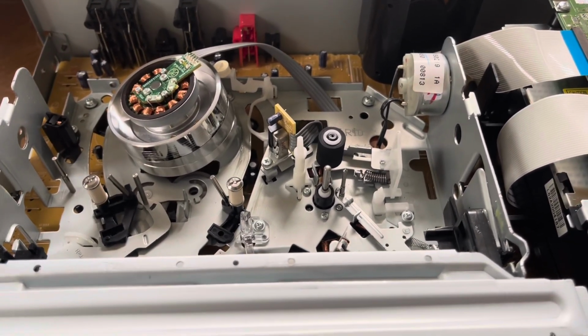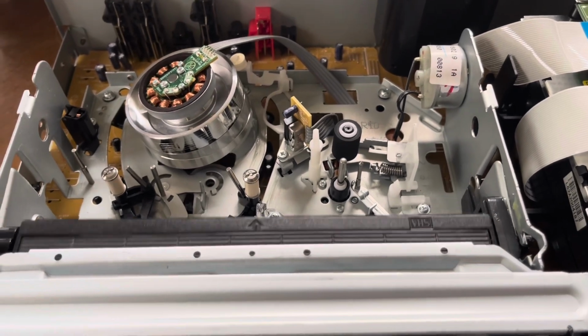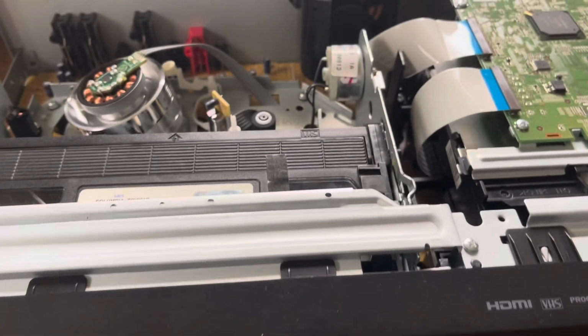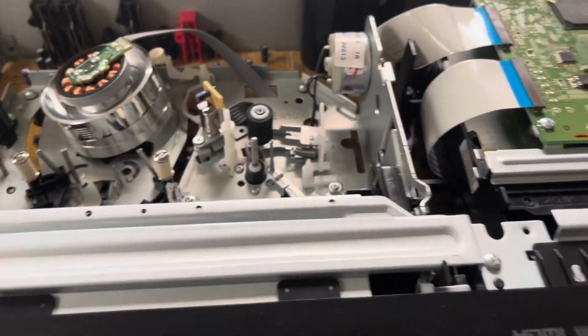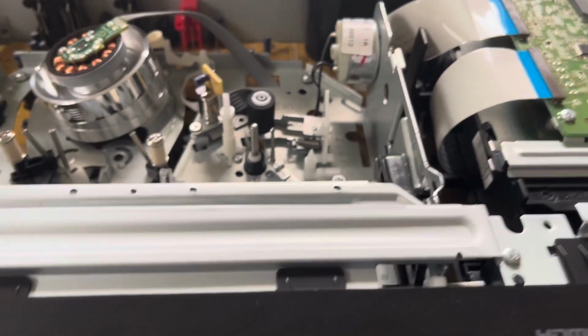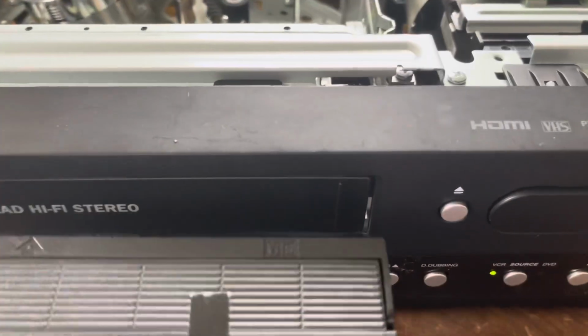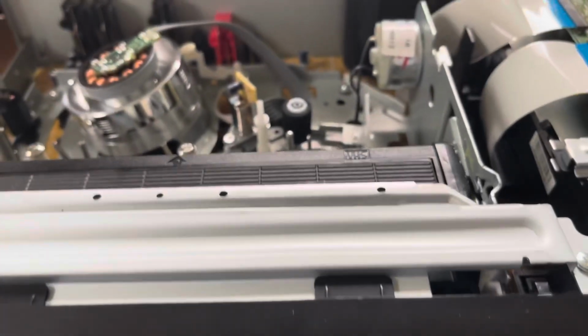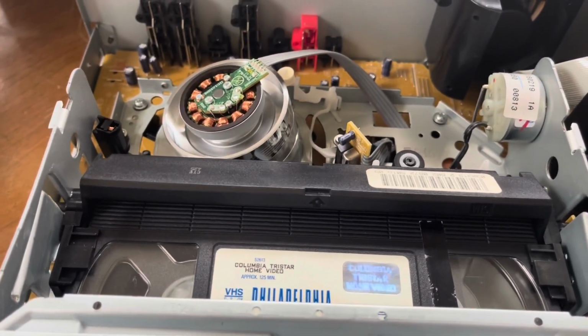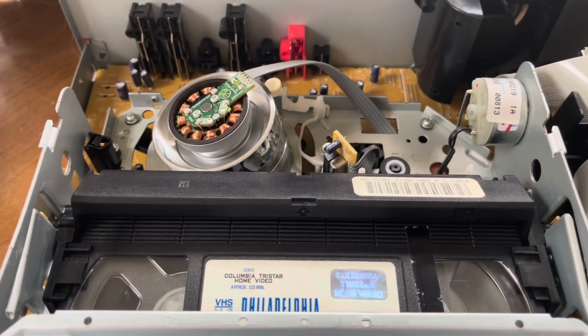No point. That's another thing too, is I do want to check the ESR of the caps, but it's not even turning on now, so there you go, that's the other problem too. Besides the fact that the DVD side of it, let's see, can we get it turned back on? And yeah, it's back on. You know, I don't want to force it because I don't want to break it. Oh, there we go. Yeah, it's timing gear.